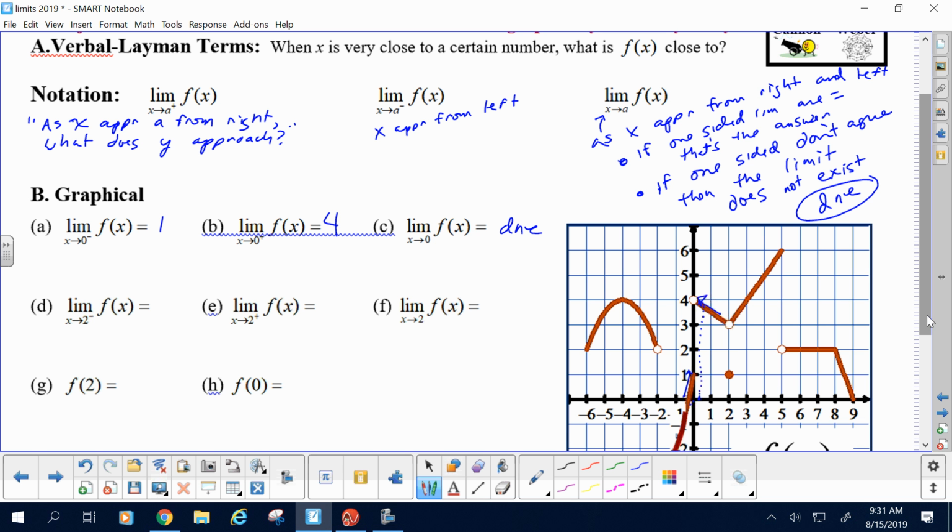We'll practice that a little bit, all right, the justification statement. Now we're approaching 2 from the left. So here's 2. Forget the point, it's about the approach. So from the left is more like 1.9 and so on. That's this curve. And tracing towards 2. So Tyler, as you approach 2 from the left, what do the y values approach? 3. I agree. Are there any questions on that?